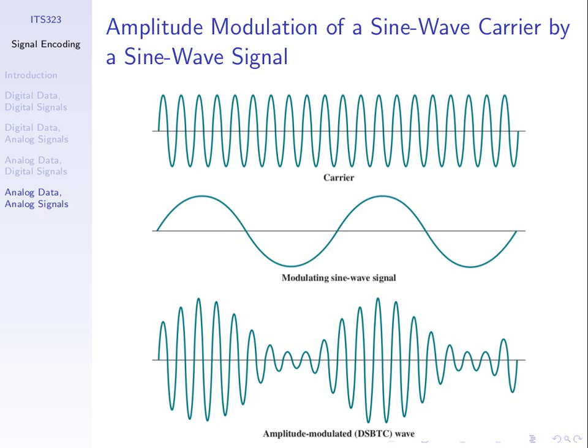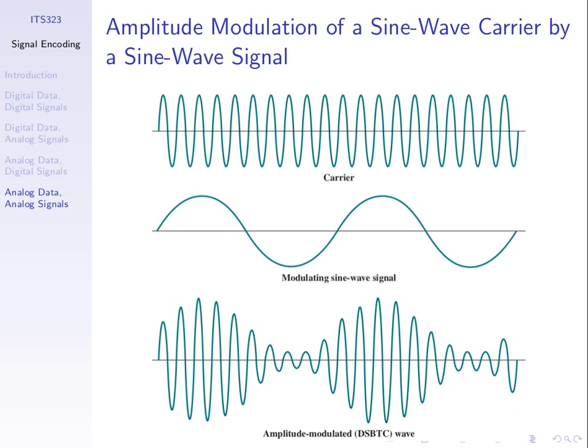Then we take another signal called a carrier signal of some defined frequency. The output signal that we produce, we take the carrier signal and modify it based upon the input data. In this case, we modify the carrier signal by changing its amplitude. And you can see the pattern here. When our input data is high, or a positive level, we have a high amplitude of our carrier. And when it's negative, we have a low amplitude of our carrier. And you can see the shape here following the data. This is called amplitude modulation. We modulate our data onto our carrier signal by changing the amplitude of the carrier.